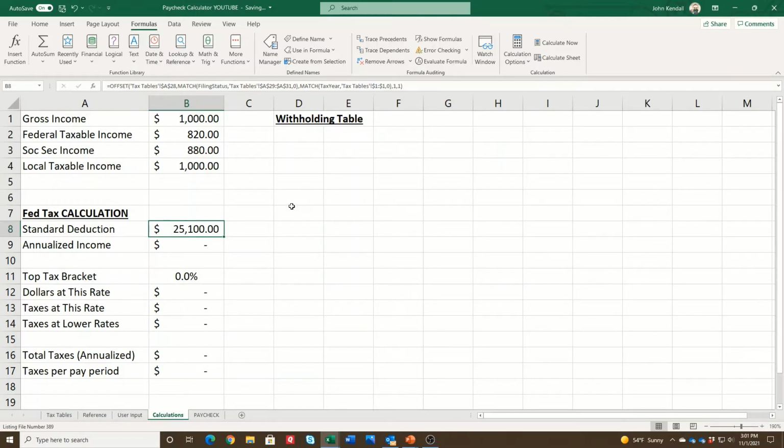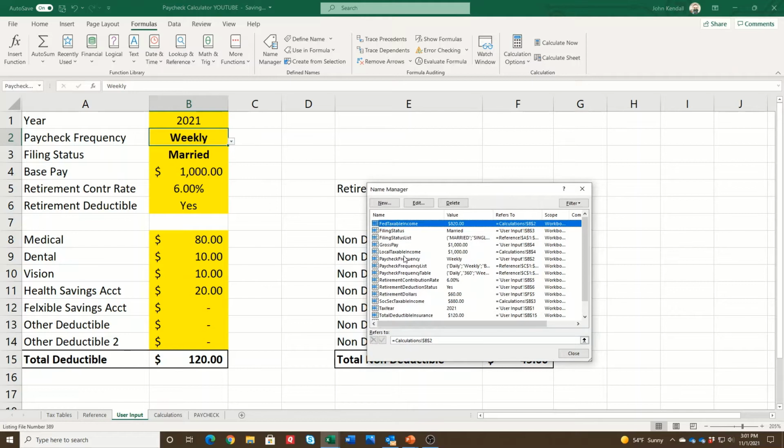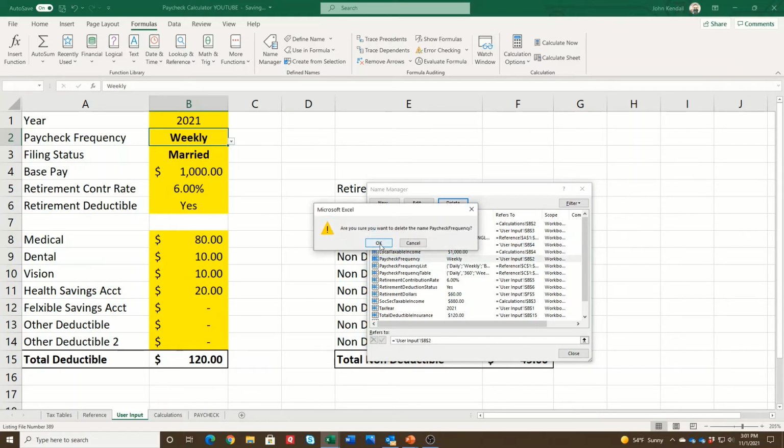Now, annualized income, if you remember from the algorithm, is going to be federal taxable income times, I forgot to name a cell, paycheck frequency. What do I have for that name? Paycheck frequency, weekly. But I don't want that named like that, so I'm going to delete that one, okay?